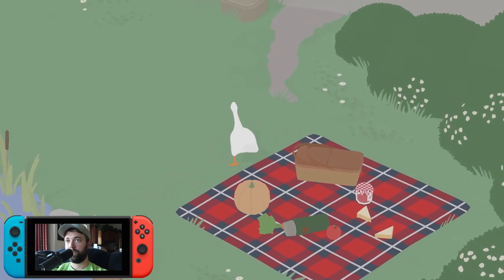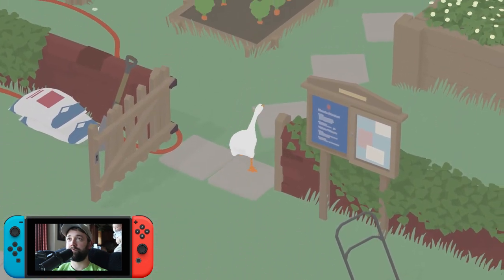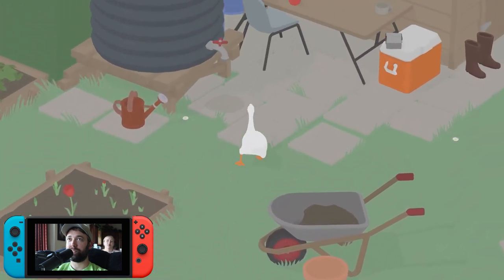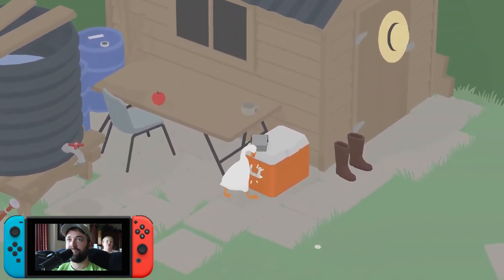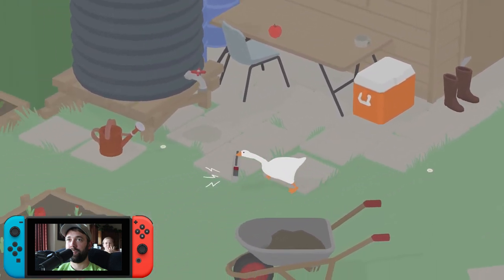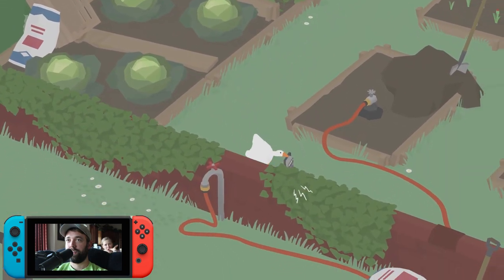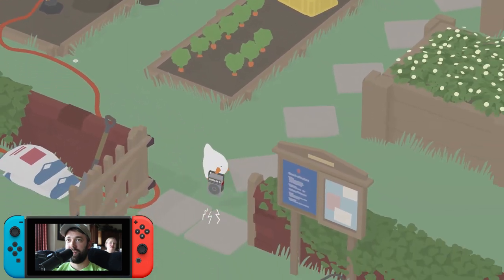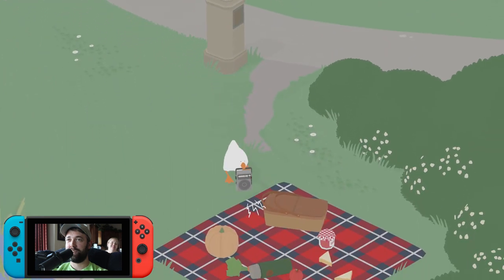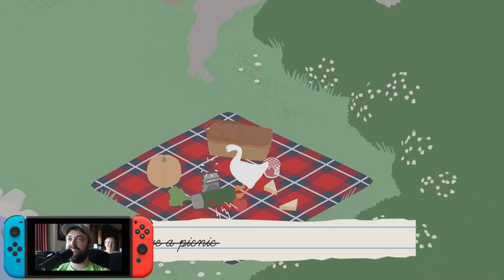Boop. And the radio. And then it's time to party. Party on. I love this game. Becca loves this game because you get into trouble. Because you don't die. You just get in trouble. And you can do whatever you want. I'm running as fast as I can. Becca, don't stress me out. Have a picnic.